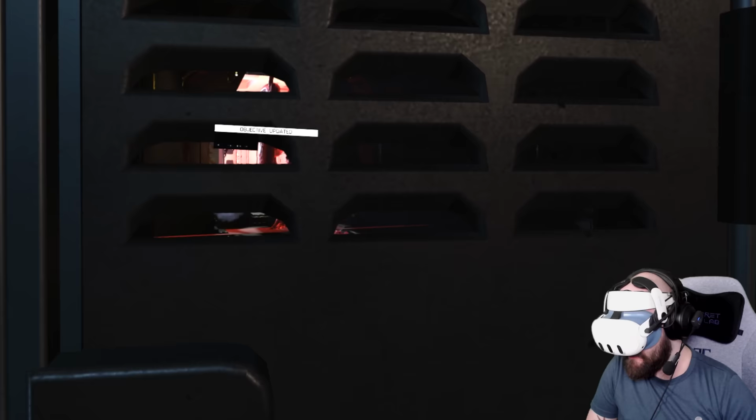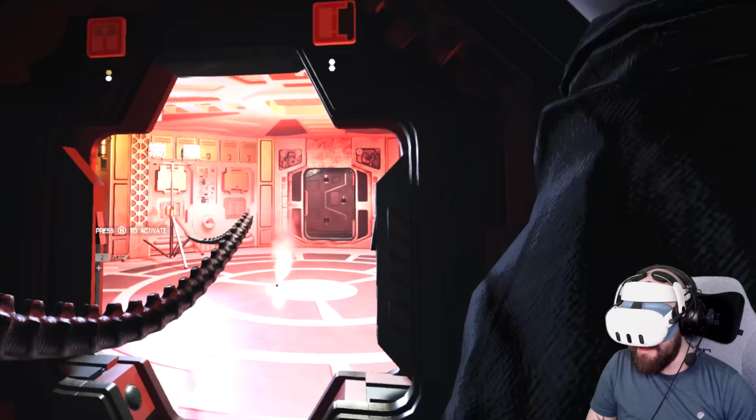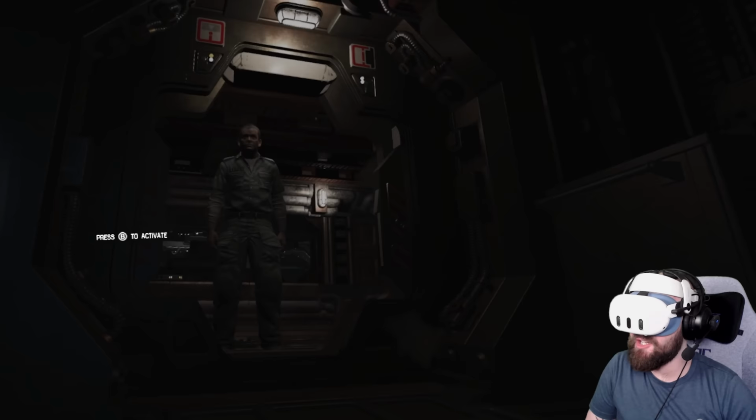Something strange happening here. Can I press a button? Seal the airlock. No flipping way. Seal it! Seal it! Oh, what? Why did it not seal? Oh, Ash, you shitty shit! Ash, why have you done this?